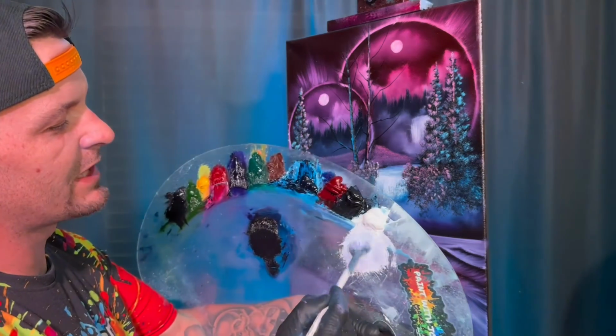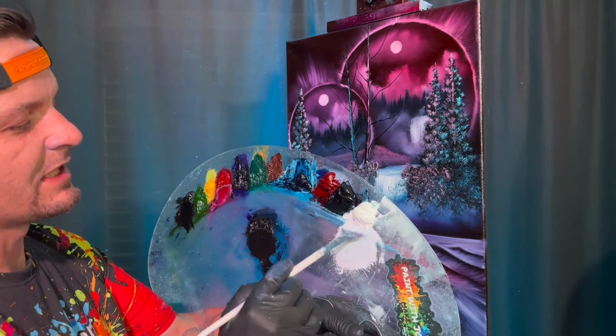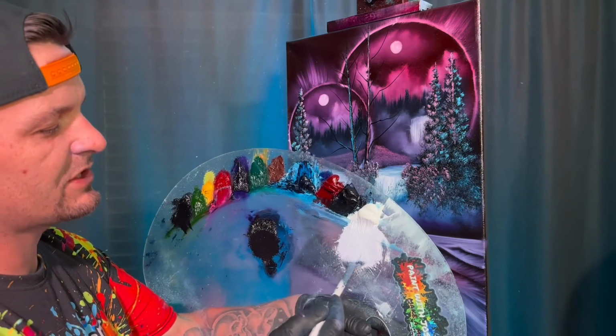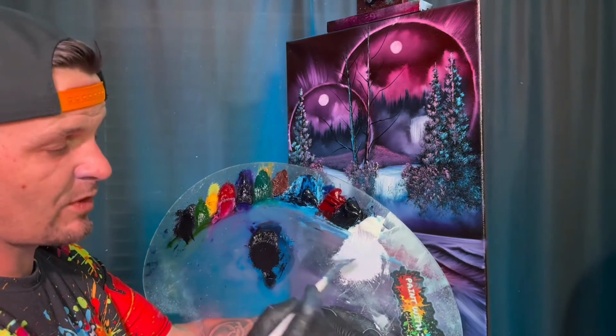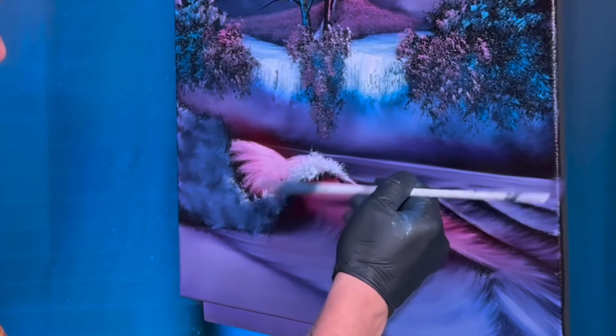So, get a little bit more of our liquid white paint into our titanium white, getting it all sloppy on either side, but you have to use both. You can't have just titanium white or just liquid white. Got to use both of them. Come up in here, a couple more little bright areas.